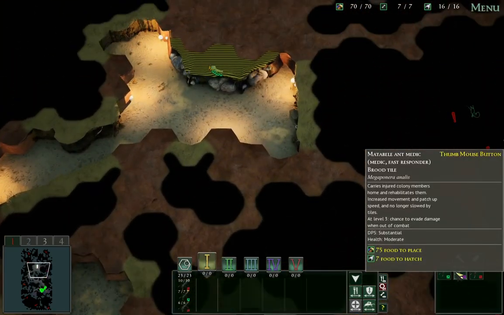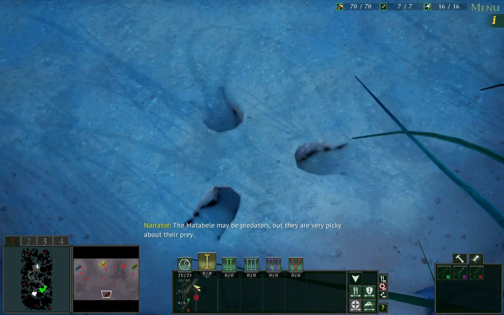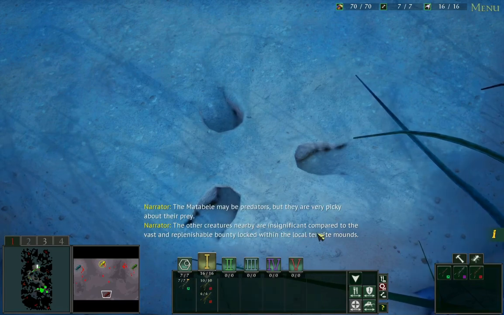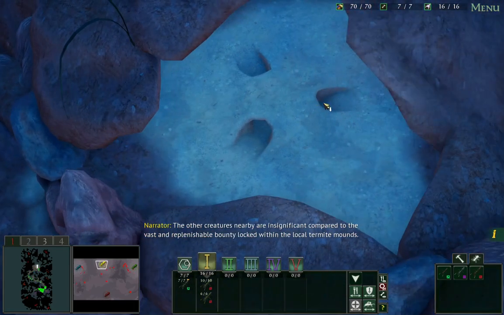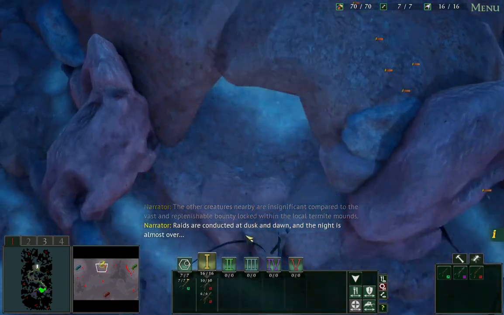Matabele ant medic. The matabele may be predators, but they are very picky about their prey. The other creatures nearby are insignificant compared to the vast and replenishable bounty locked within the local termite mounds. Raids are conducted at dusk and dawn, and the night is almost over.